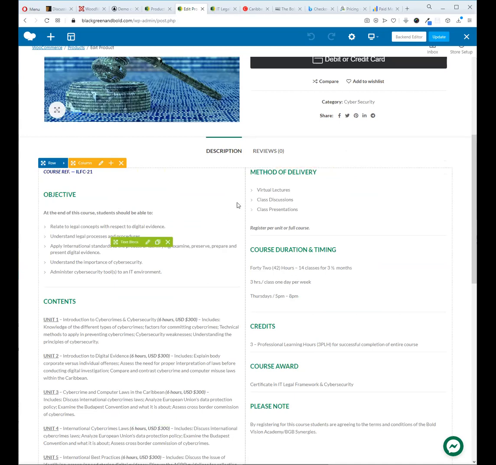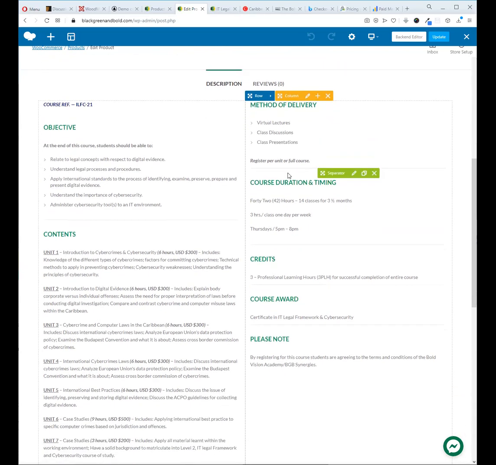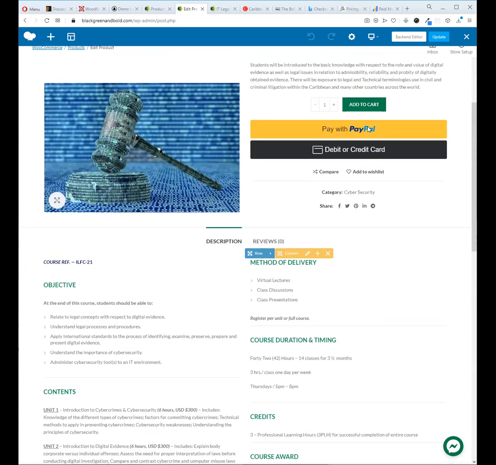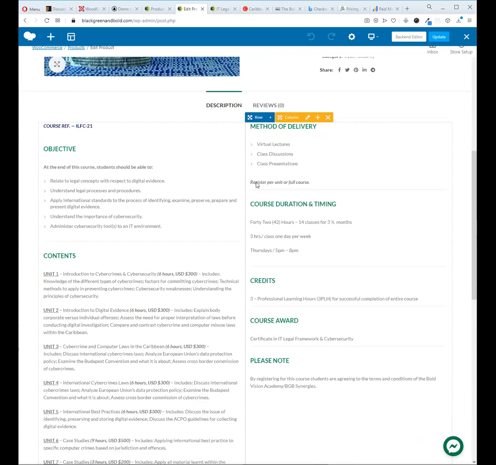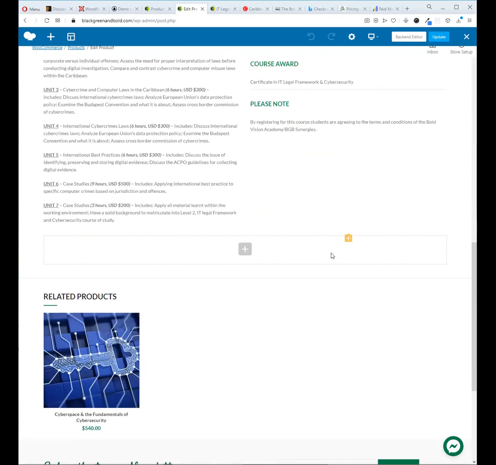So you see, that's what I mean by sometimes you may use the back end to edit some things, but suppose you're a person who is comfortable with the front end editor. You like it because you like seeing everything. You like changing the text to green and bolding the text and seeing it just like you would in a Word document. You like that. Yes. However, there are times when you need to switch to the back end, even if it's just for a short period, just to change 1 or 2 texts here, and then you switch back to the front end and continue. So just bear that in mind.